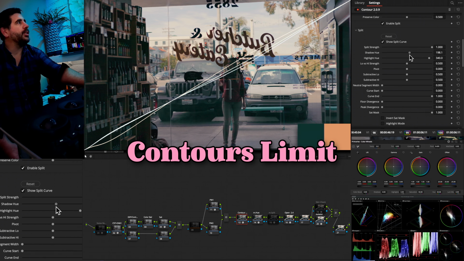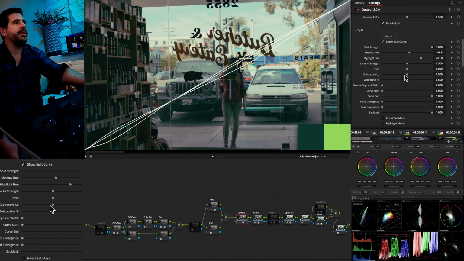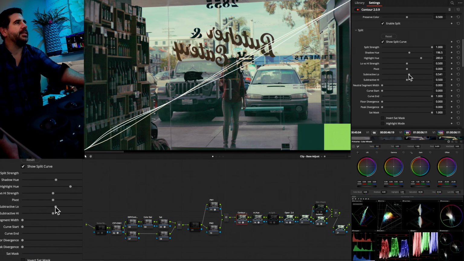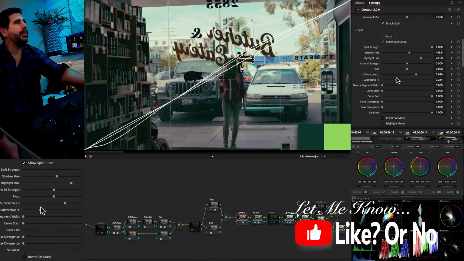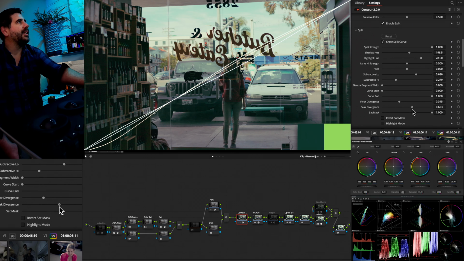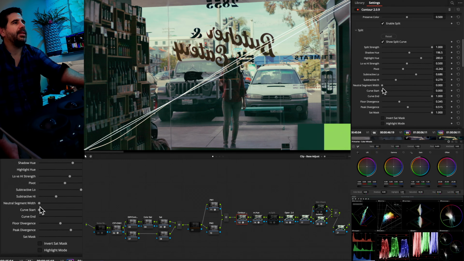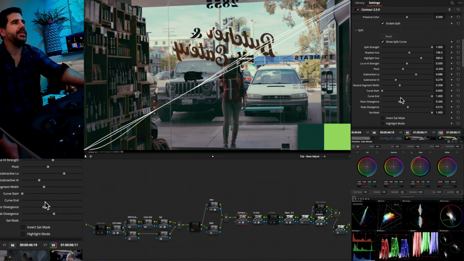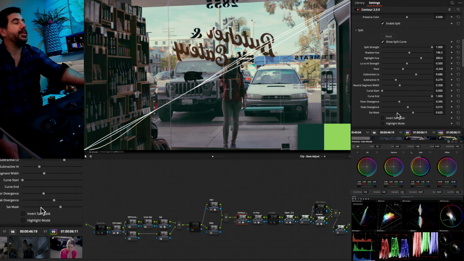But what you see on the curves is you can bend and do subtractive low, which gives you a little bump up and down, and subtractive high gives you the bump up and down. But once it's locked in, you can also do peak divergence and things like that, and pivot and change where that middle neutral width is, all these fun things. You can even use a sat mask to drop it off on sat, which is fun.